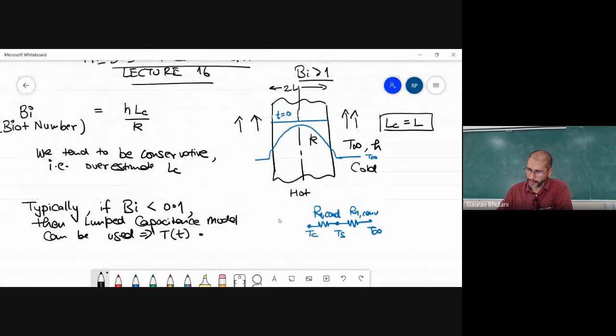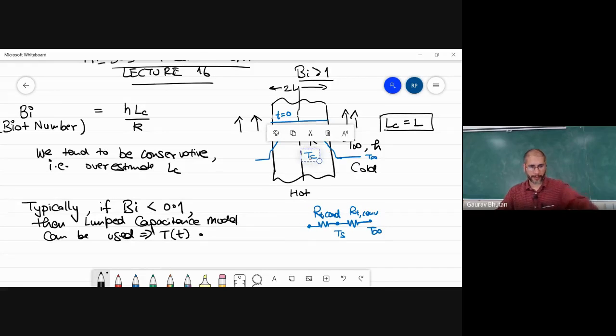Since I've drawn a figure where I've shown you the condition for Biot number greater than one, you will see that there'll be a significant temperature drop inside your solid, and the temperature drop between the solid surface and the fluid is not that much. Let's take another extreme case.